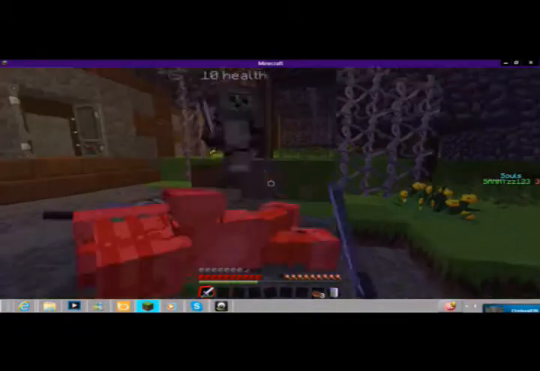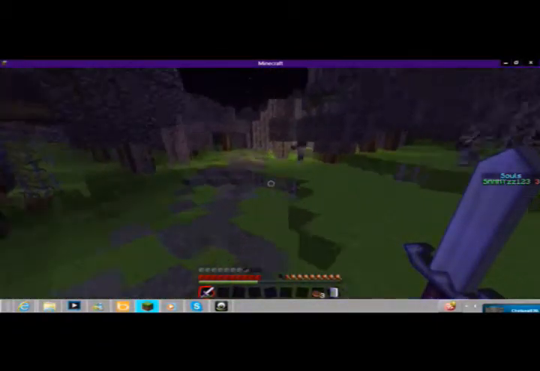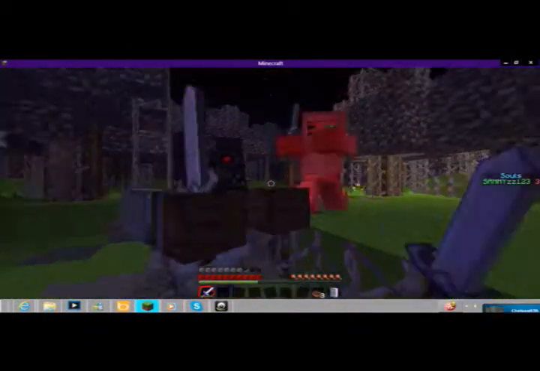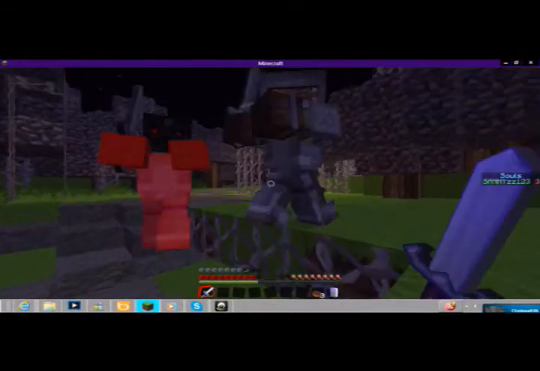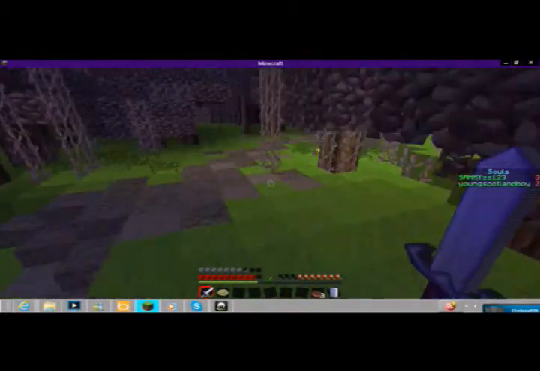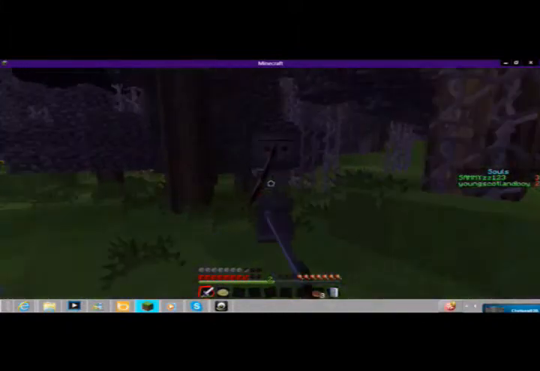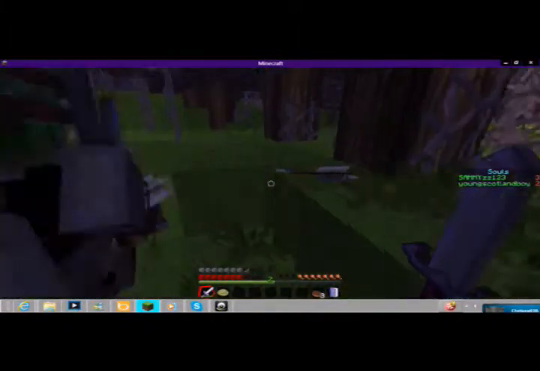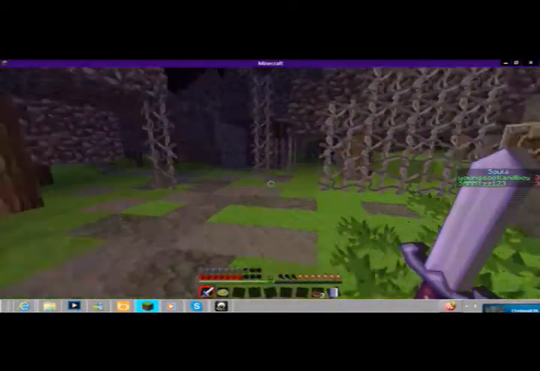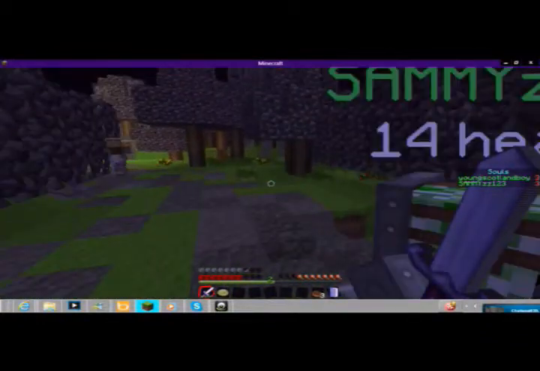Okay, so yeah, he's using Faithful. So here we go. Oh crap. Sammy, can you kill the skeleton on me? The one on the left. Oh, kill souls. Right.